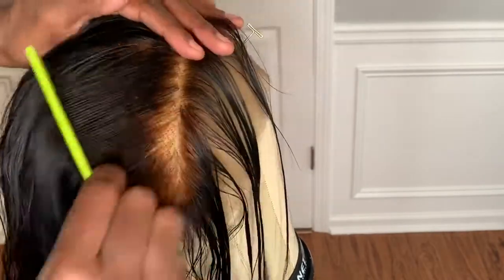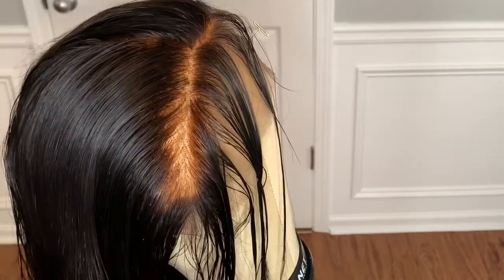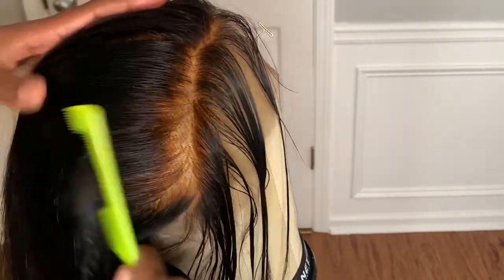You just want to do a little bit at a time, and I don't start plucking the front hairline until the end. So I'm not going to talk your guys' heads off. Just stay tuned and watch how I pluck this wig.